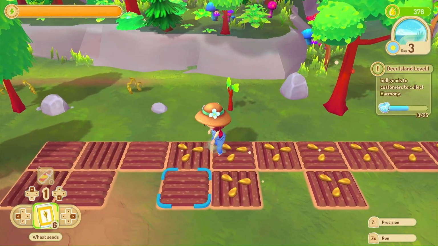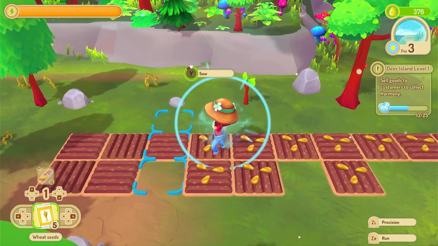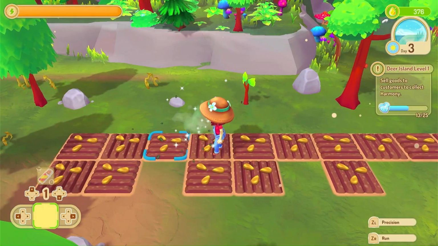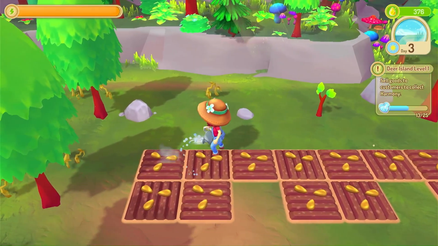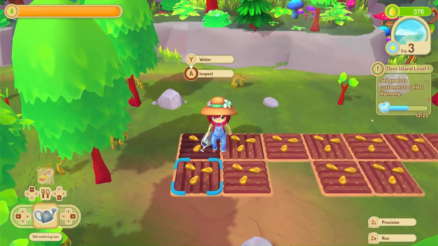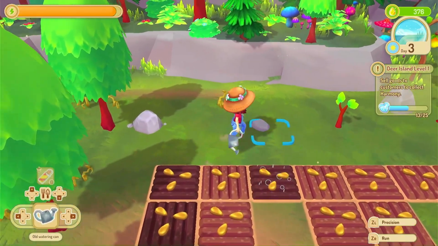Oh, and you don't have to throw them one by one. You could press down on Y, and it'll fill in all the spots, which is very helpful. That being said, you can't do the same with the watering can. You have to do one at a time.